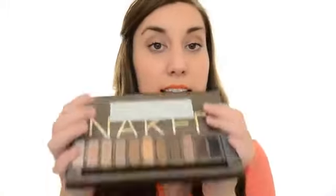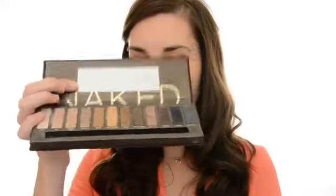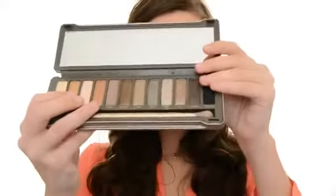The last difference is that the mirror on the Naked palette is pretty small, and on the Naked 2, it's really, really big. So I love that. I love having this big mirror. It makes it so much easier to do my makeup, and I even use it to check my hair and stuff like that because it's a nice big mirror. The original came with a double-ended 24/7 eyeliner in Zero and Bourbon, which is a black and a brown, and it went right here.